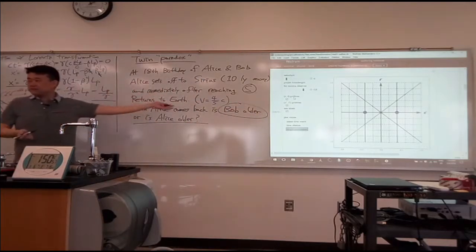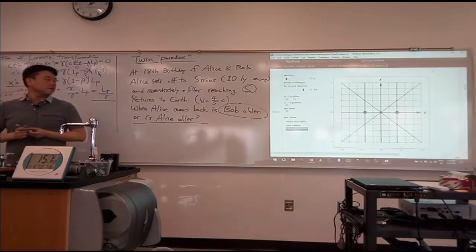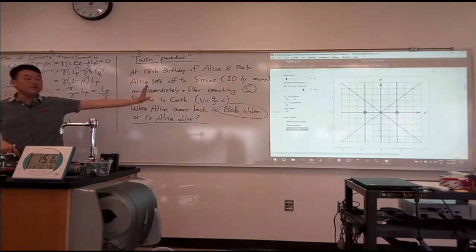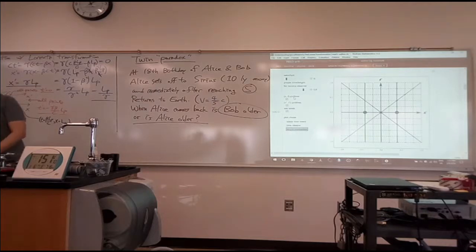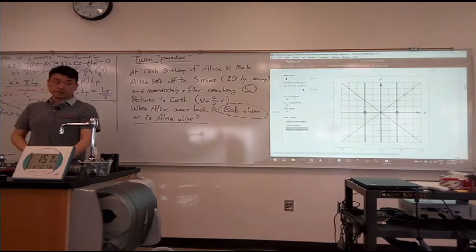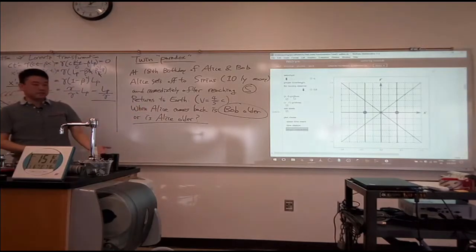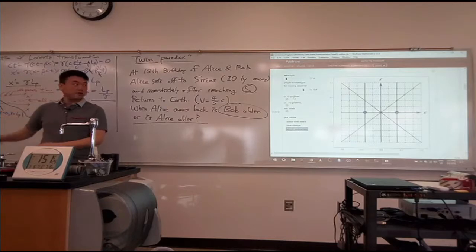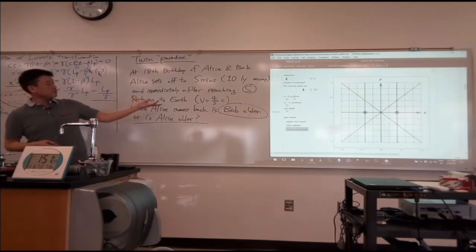Now, that's not the paradox. You know, that's kind of easy. Most people get that, and it doesn't confuse a lot of people that Bob should be older. It's explaining this part. It's trying to explain the whole thing from Alice's perspective. So, yeah. So, from Bob's situation, you see that Bob sees that Alice's clock is running slower. So, Bob sees Alice getting younger and younger. As he ages, oh, sorry. So, let me calculate some numbers I'm going to need.